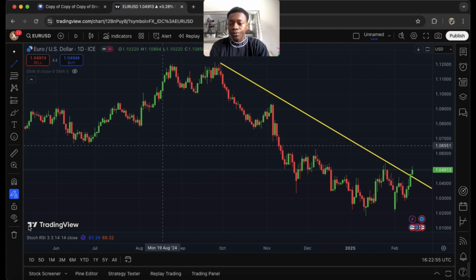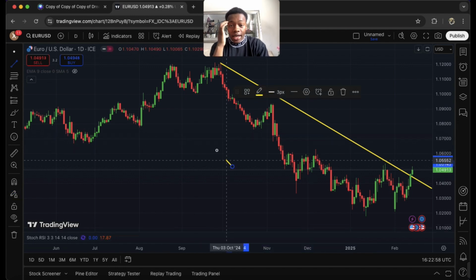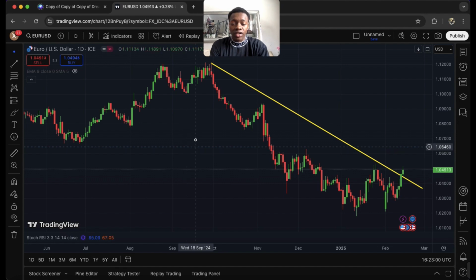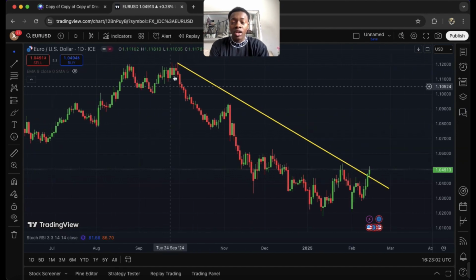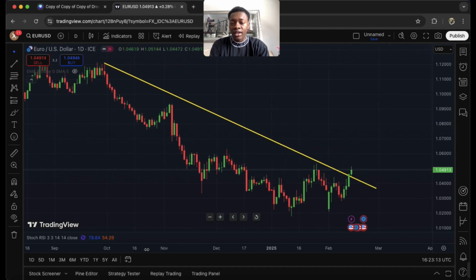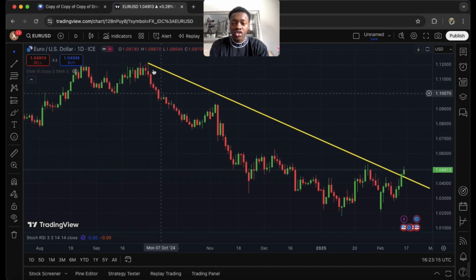And so let me turn this off. And so when you're actually looking at the chart, as you guys can see, it's all based off of where you're starting at. So our starting point is right here. And from this starting point, the market continued to drop lower and lower and lower. And so in this downtrend, when you identify that the market is in a downtrend, the market is creating a consistent pattern of lower lows and lower highs.